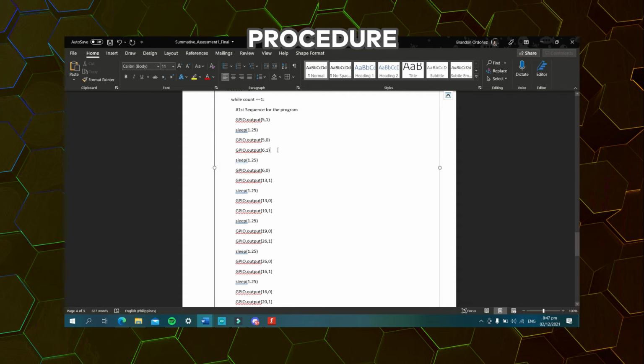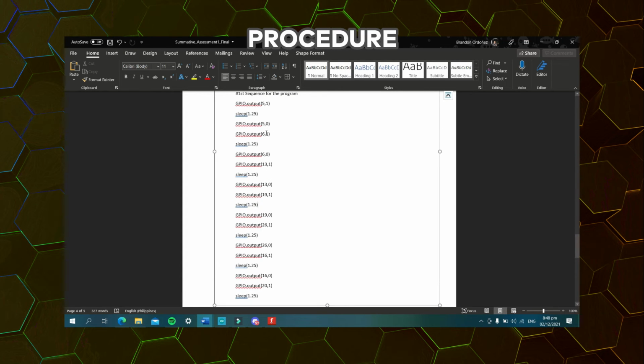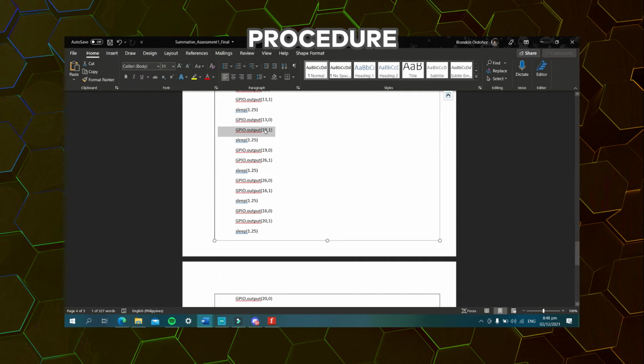After 1.25 seconds, LED 1 would turn off and LED 2 would turn on, and after 1.25 seconds, LED 2 would turn off and LED 3 would turn on, and after 1.25 seconds, LED 3 would turn off and LED 4 would turn on. After 1.25 seconds, LED 4 would turn off and LED 5 would turn on.